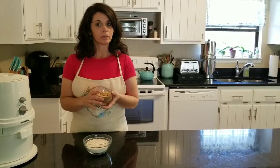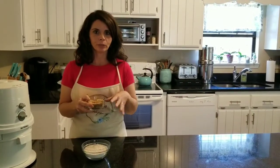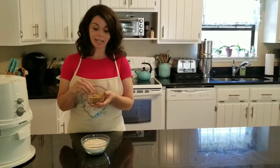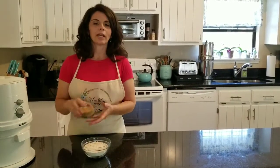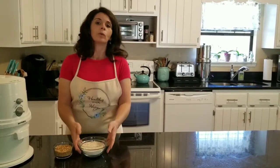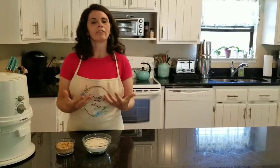The cool thing about this grain is they have actually found grain — Kamut grain, an Egyptian grain, was found in tombs. They found it knowing it was at least 2,000 years old, sealed in those tombs. They got it out, planted it, and it grew. That is where we get the Kamut we have today, which is why it hasn't been hybridized. What God did in providing for us is preserve everything inside the grain's little shell — it's not going to be disturbed unless you crack it. When you mill it, you have access to all the goodness inside that wheat berry, or any other grain, rice, or beans, and all the life-giving nutrition in it.